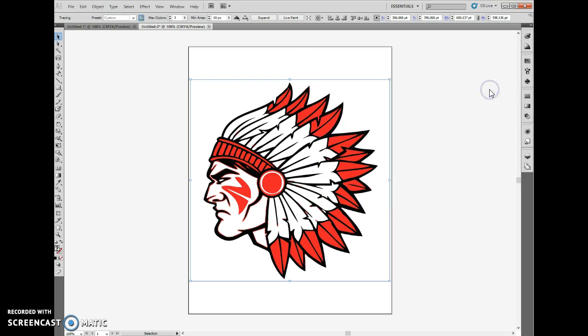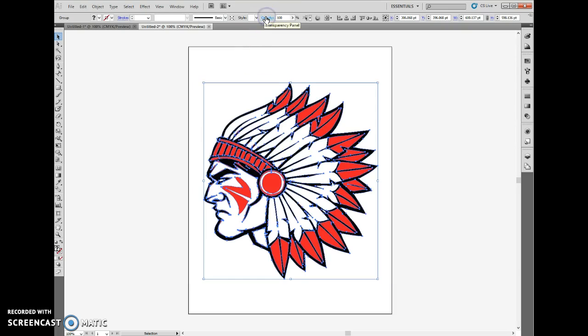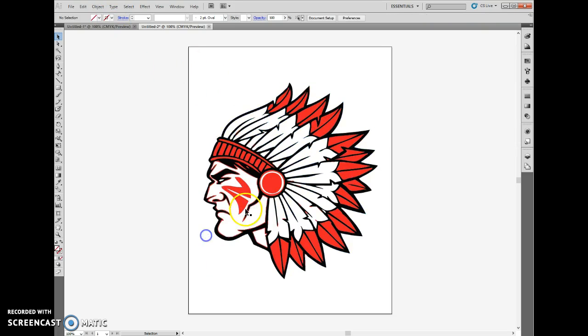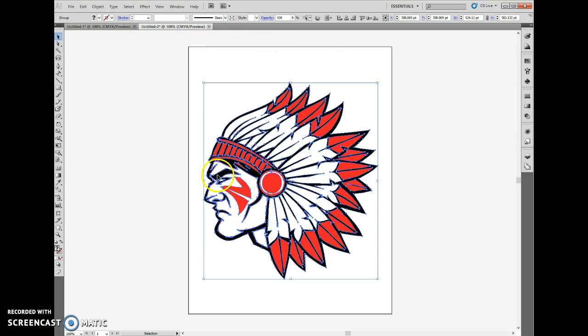Anyway, you can then click on trace and then expand. If you don't hit expand, it won't go to paths. So when you hit expand, that expands it out to paths, or in this case, it's mostly strokes, but there are some fills in here too. And then because it's set to paths, you can use a thing called Live Paint, and I don't remember exactly where that one is in here, but somewhere should be a Live Paint brush. Totally not finding it.